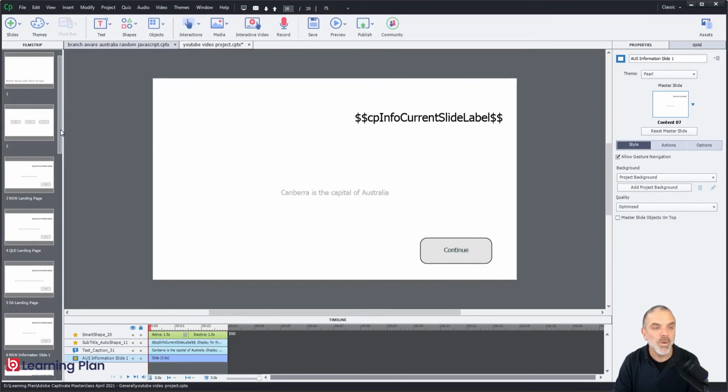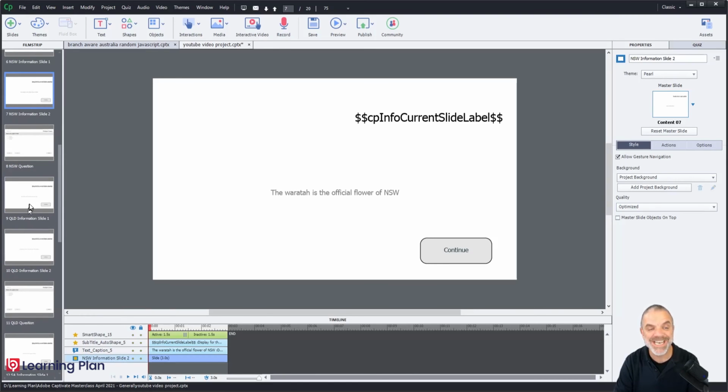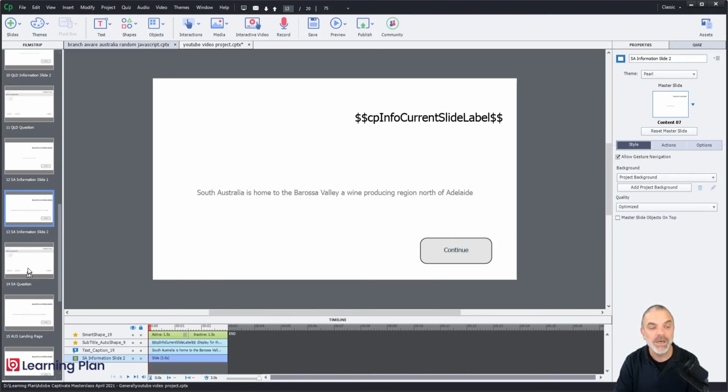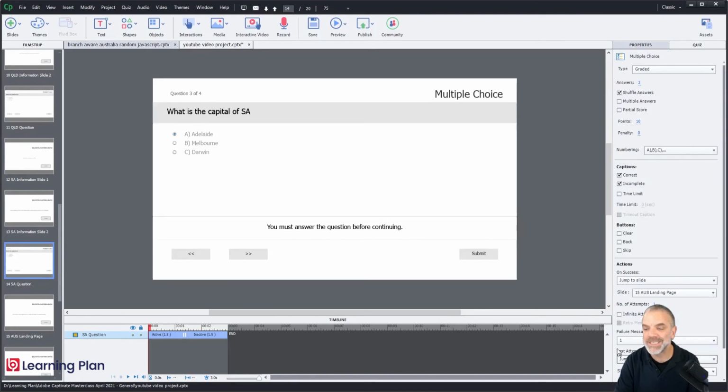I've updated all of the relevant landing screens, and I've also updated all of the information slides for each state. So you'll see that the information within those slides is relevant to the state. That's Queensland, for example, and then going into South Australia. I have also set up the return to quiz for each of these states.